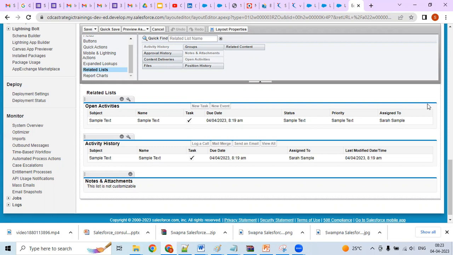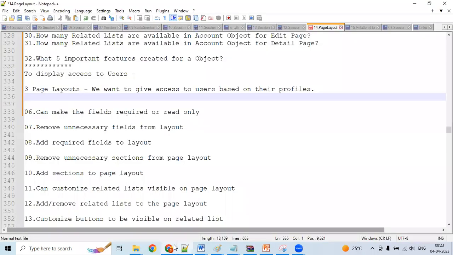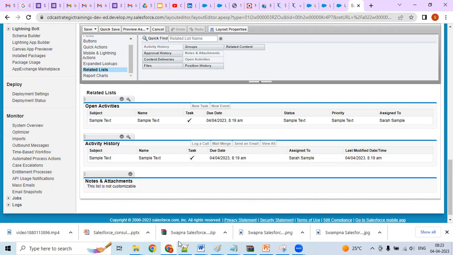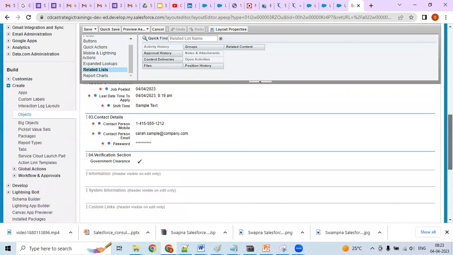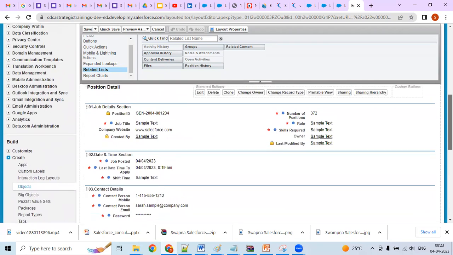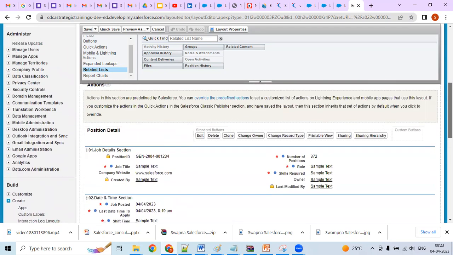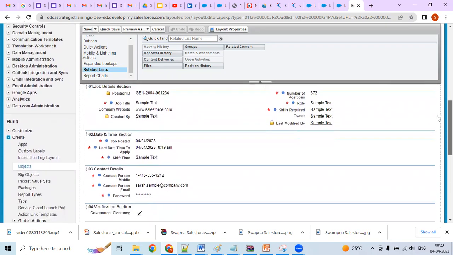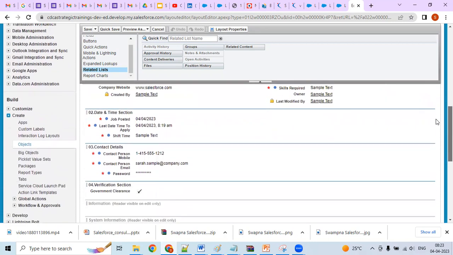We have created HR page layout. We have created front desk page layout. We have created IT page layout. We have created 3 kinds of page layout. Here, who requires what details?